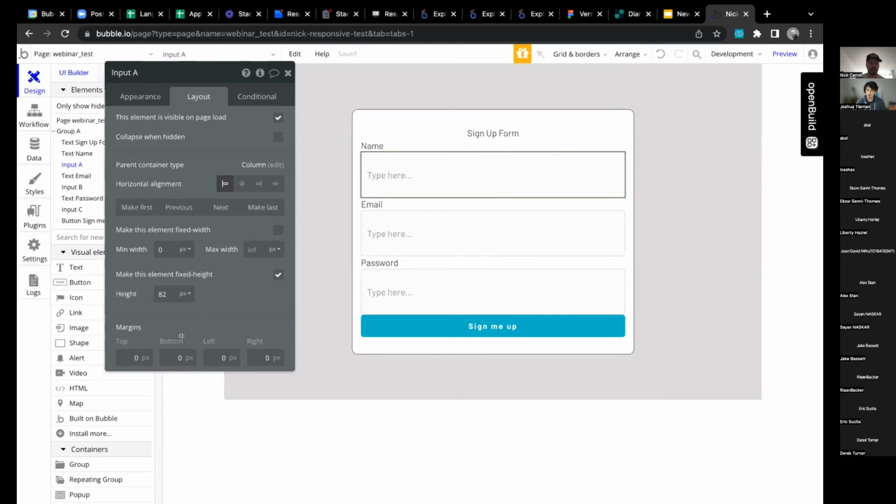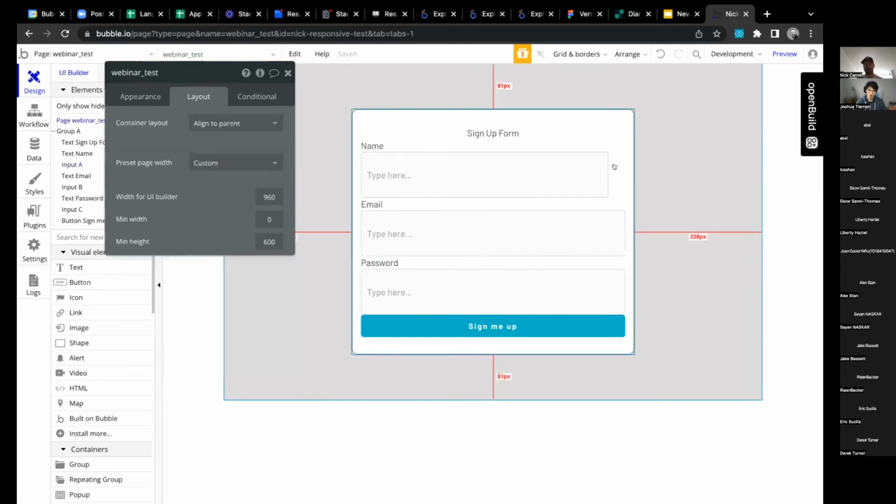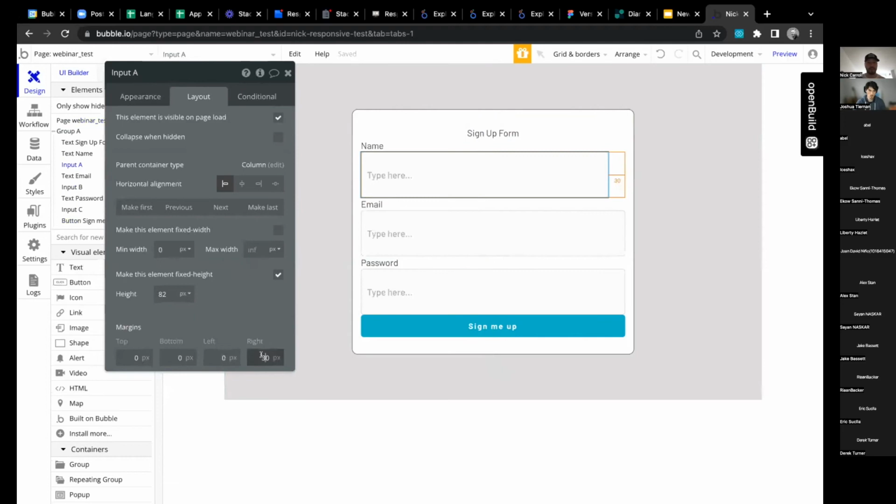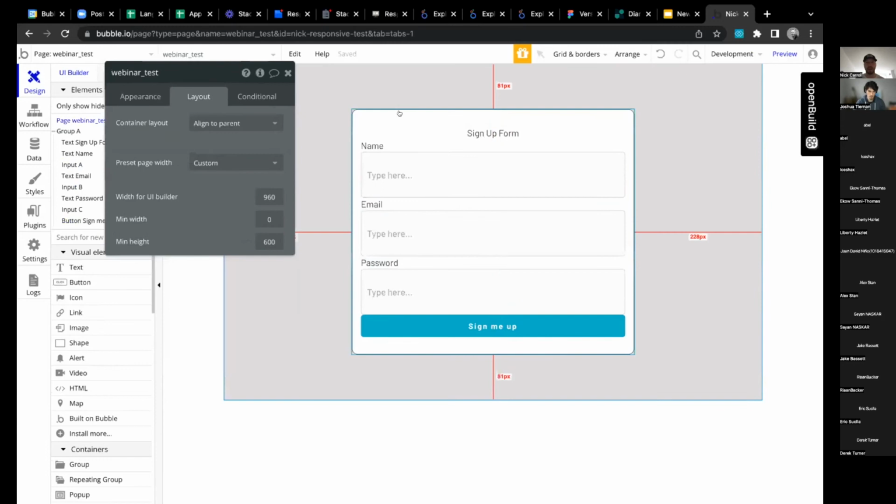If we were to say, oh, we want extra margin for some reason, right? I want to add 30 pixels of margin, you'll see that now that has moved in 30 pixels away from that edge. And again, feel free to stop me anytime if something's not making sense or you have a question about any of the controls, but yeah, I'm just going to keep building here.